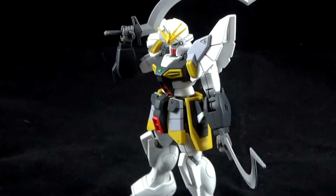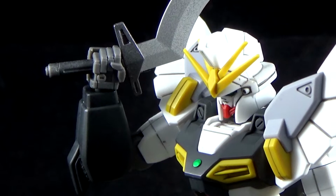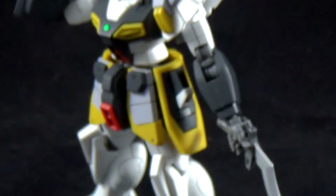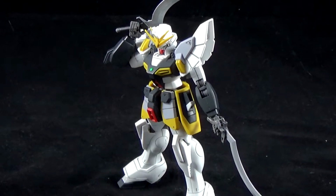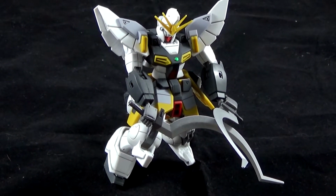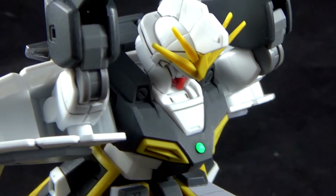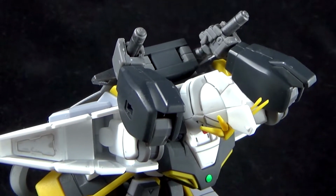The heat shot tails themselves are shaped beautifully and immaculately, and you get a couple of options here. You can just hold them with the holding hands, or if you remember the Transient Gundam, it comes with these kind of tilted angular hands, and it was really going to help out with a lot more dynamic posing with the heat shot tails. Obviously, the heat shot tails is probably its best accessory, and it looks pretty damn good. And with its above average articulation, it's going to look nice and steady. I really happen to be a fan of them, and I'm going to pat myself on the back with my paint job. And if you wanted to know, yes, it can reach that far back. So you can really create the opening sequence of the anime here.